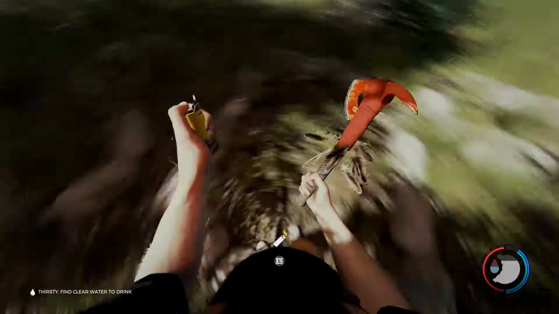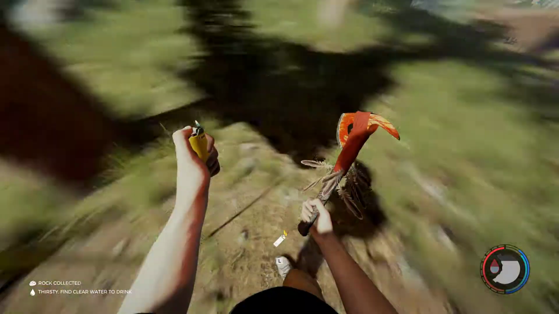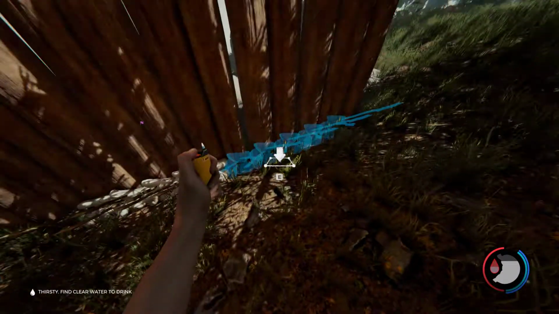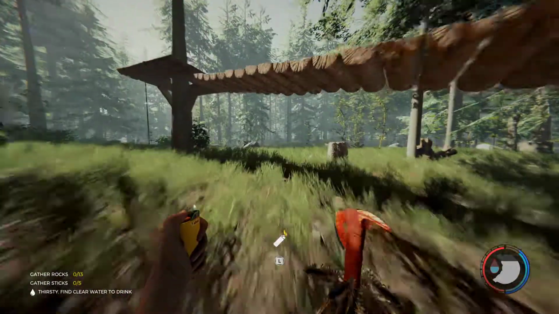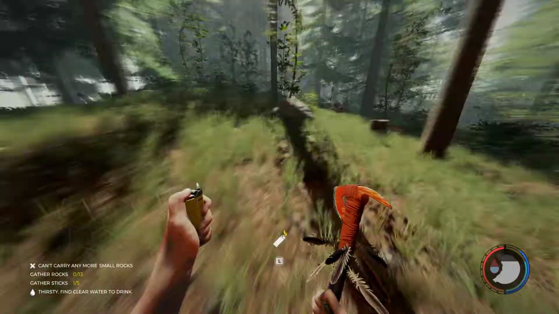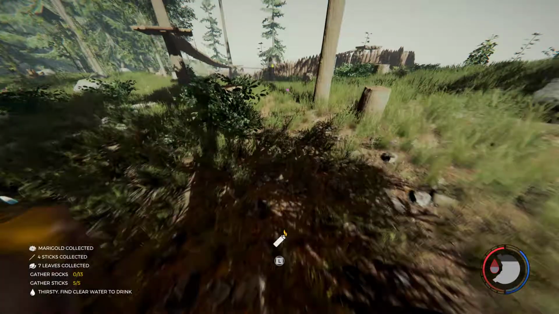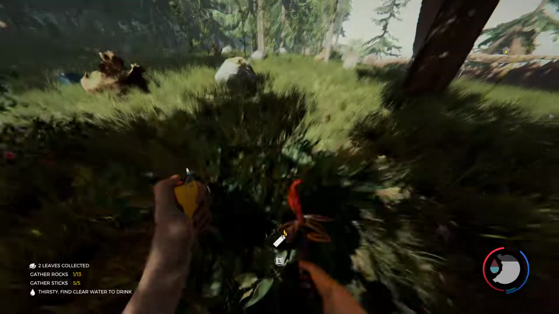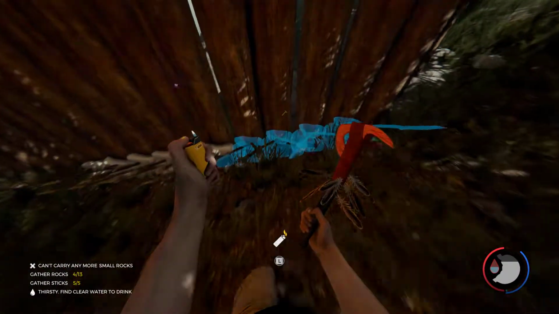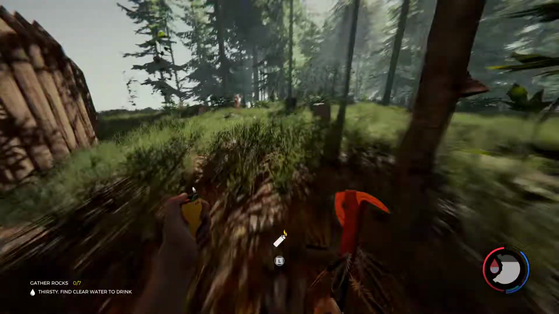I know grass is growing through the stones. Maybe not the best thing, but yeah, well, you kind of have to look away in these cases. Pull a signal, never give up hope. So now let's build that. How many rocks do I need? Okay, 7.